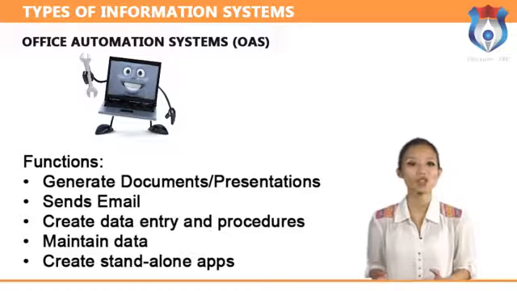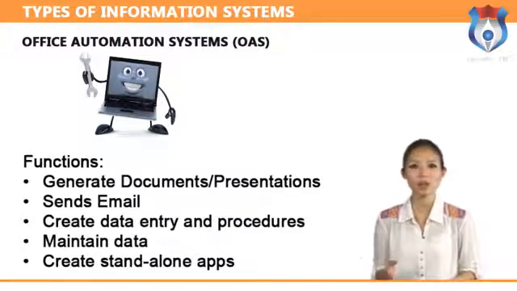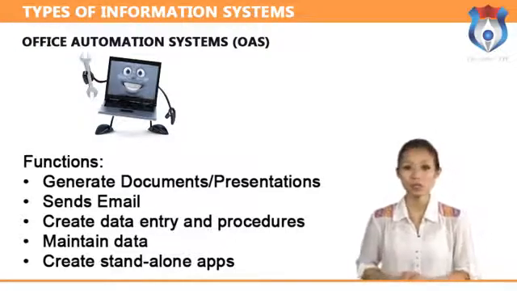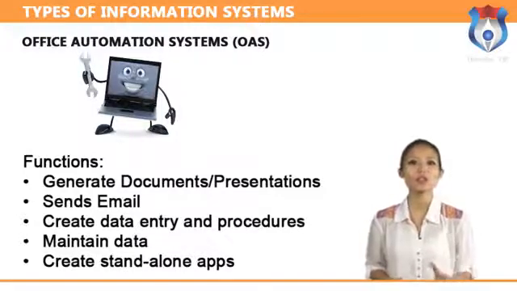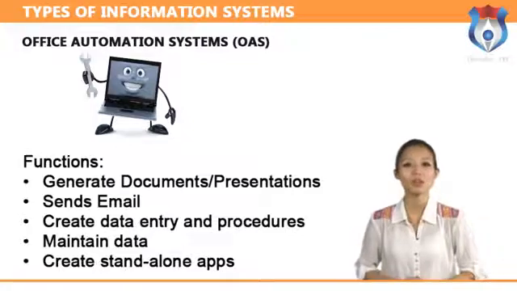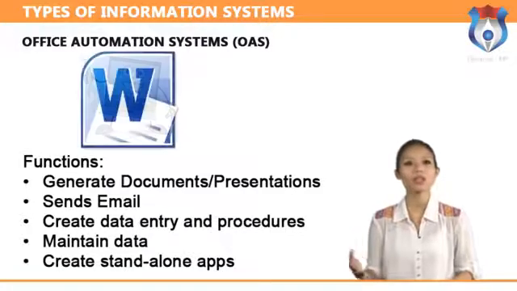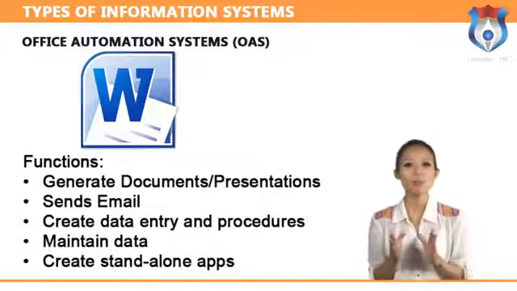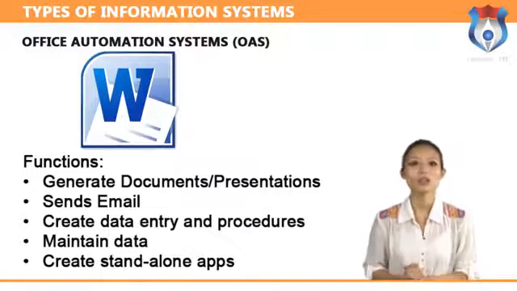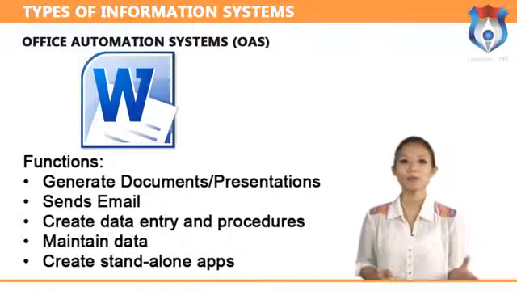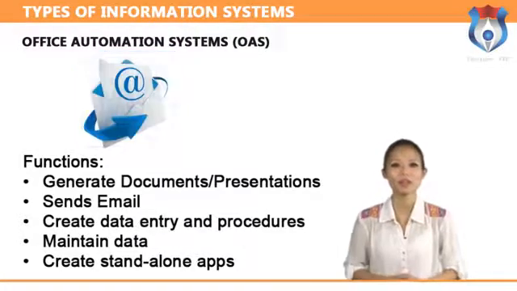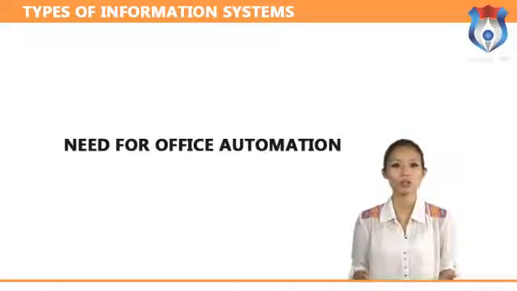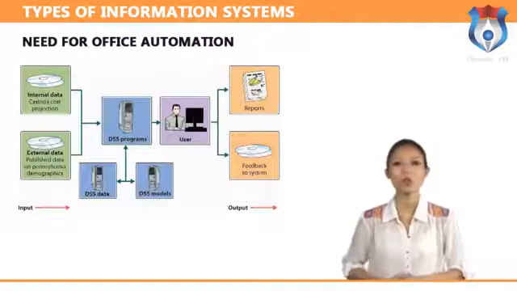Let's discuss some functions of OAS. Generate Microsoft Word documents or business forms from data stored in other applications such as Microsoft Access. Generate presentations from external data. Automatically send emails to customers in Microsoft Outlook. Create custom data entry mechanisms for Microsoft Office documents. Create custom procedures for CAD programs. Maintain and organize data stored in Microsoft Excel or Microsoft Access. Create standalone executables. Now, what is the need for OAS?